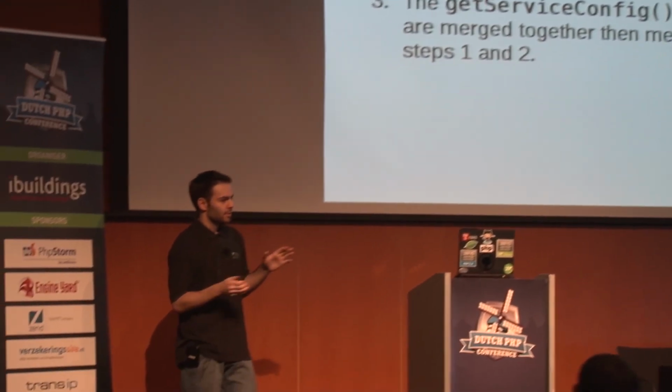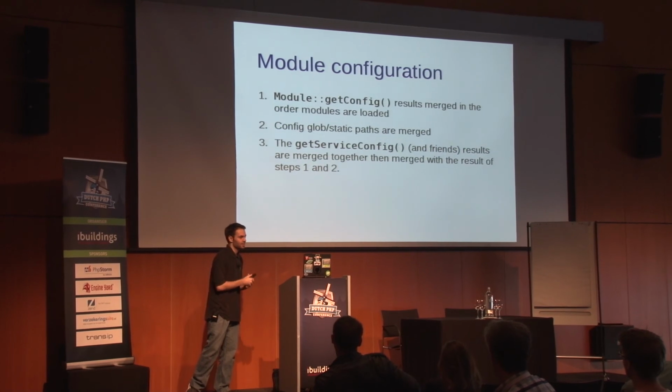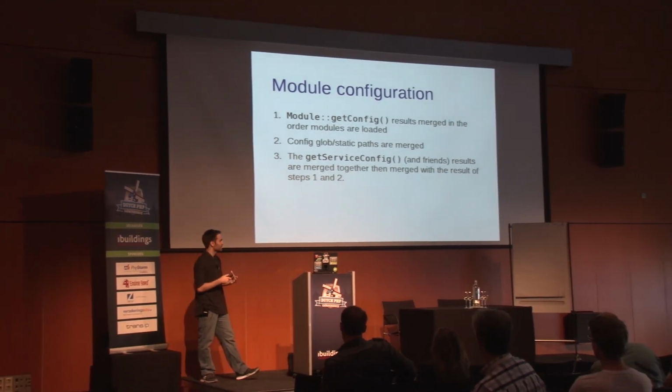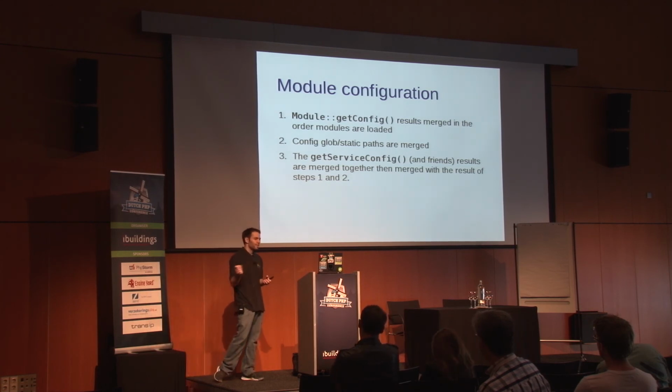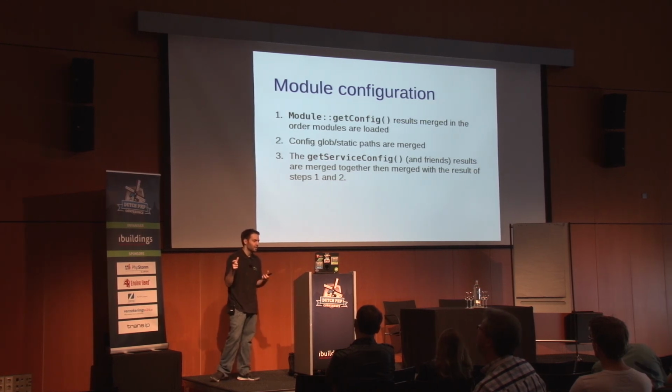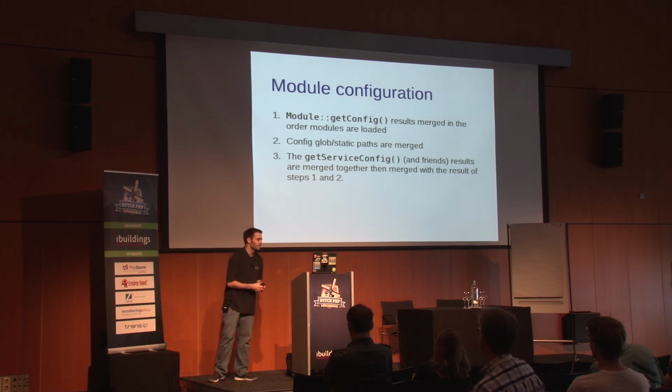Earlier I showed the directory structure. There was an autoload directory that had a global and a local.php file in them. So it'll actually go through those and autoload all the files that match global or local.php. That pattern is in that application config that I showed earlier, and you can customize it. But that just gives you a place where you can drop in configuration files that might be like defaults for modules that you find online. They might have a dist configuration, a distribution configuration file. You can just drop it in the autoload directory, and that'll also be merged into the main configuration.